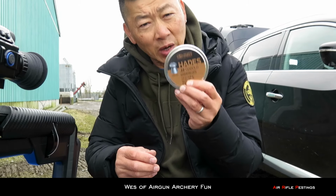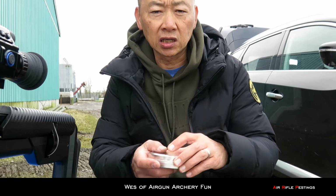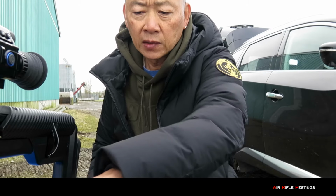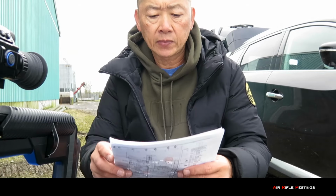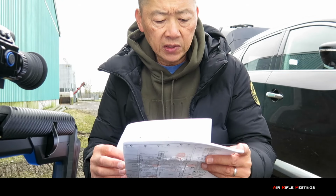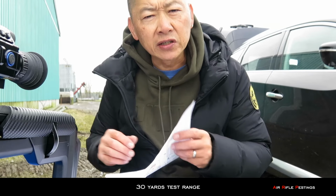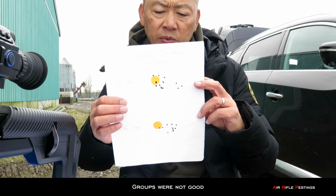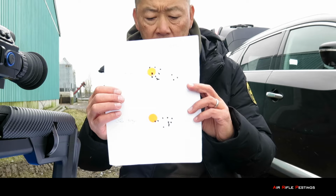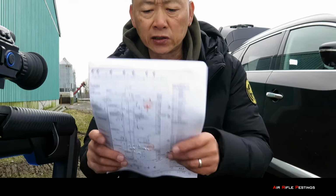Actually, not surprised, because Wes of Airgun Archery Fun already told me the Hades was shooting well from one of his customers. So what did I find today? Well, the 18 grain wasn't shooting too good. I started with a 30 yard range, and it's kind of a big group, probably an inch and a quarter maybe. That's not good, at least not in my book, for 30 yards anyway.